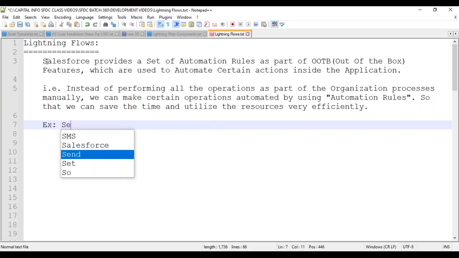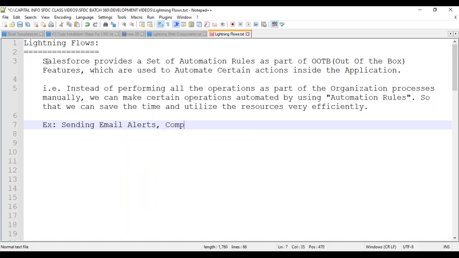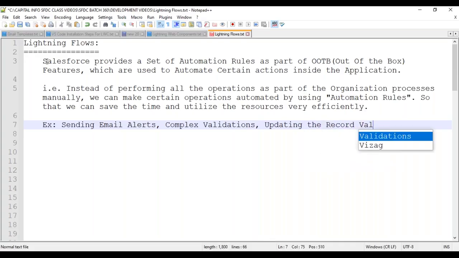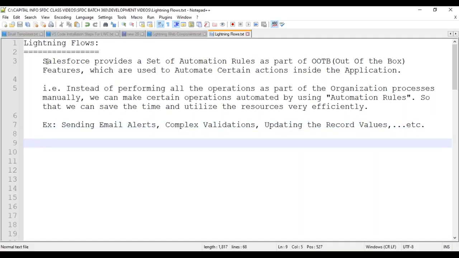For example, sending email alerts, complex validations, updating the record values, etc. Salesforce provides the below three automation rules.